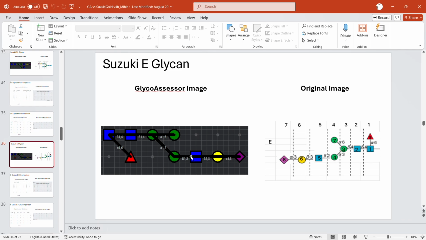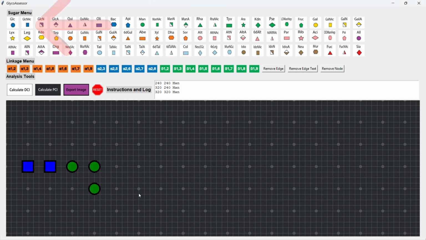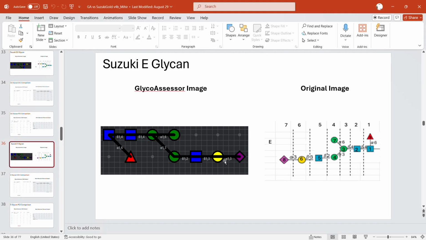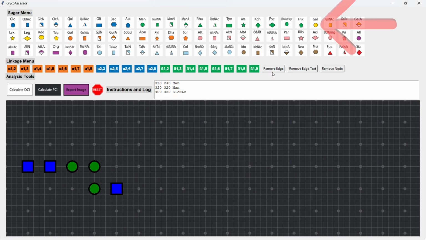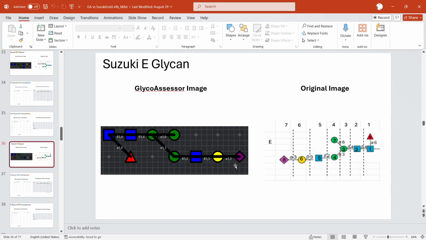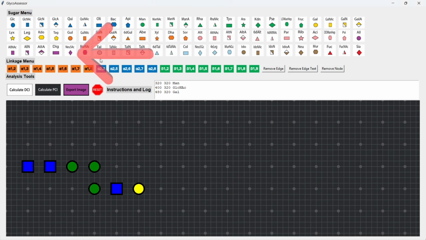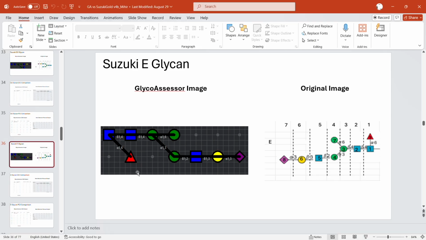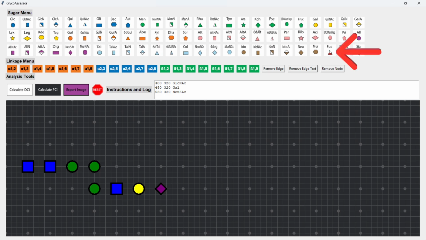Next we can move to this sugar. The next layer we place this sugar. And lastly we can place this sugar. There is also a fucose that is connected to the base node. We place base node fucosylations at the second level, so we place it here.